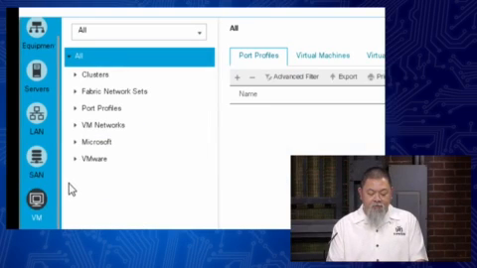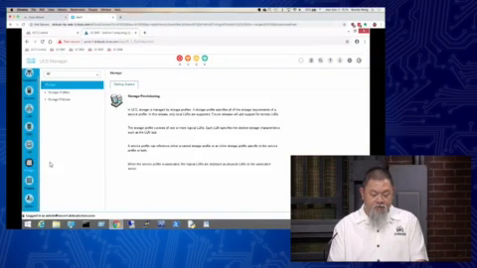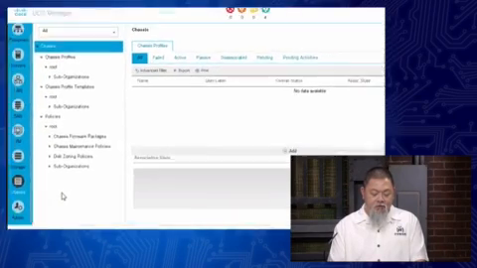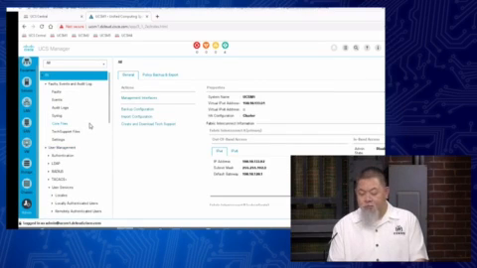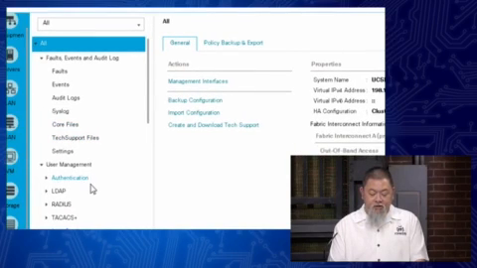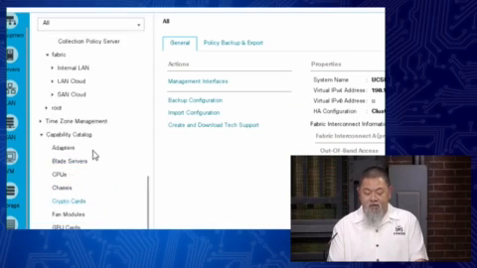VMs that might be running, and you can see if there's actually any that are there. Additional storage, profiles and policies, chassis, you name it. This gives you a single point of view, and if you're in a small network, this may be all that you ever need, okay? So here, Vaughn, it actually gives us access to everything that we would normally have to manage from the administrative side of things, okay?